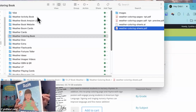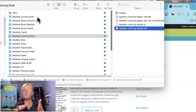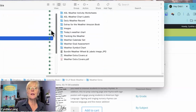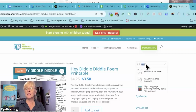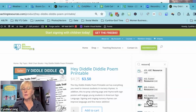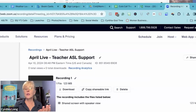Another fun thing is you could actually cut these and put them on the table, the different ones, and see if they can match them like a memory game, something of that nature. And then we were looking at the other idea we were talking about for the little kids here. So you'll get a copy of this, that way you can remember. If you just type resource, you can see all the different resource links, and you can type weather resource list, and then it'll have a whole slew of things that you could click on, and it takes you right to it. Or you can just search there.